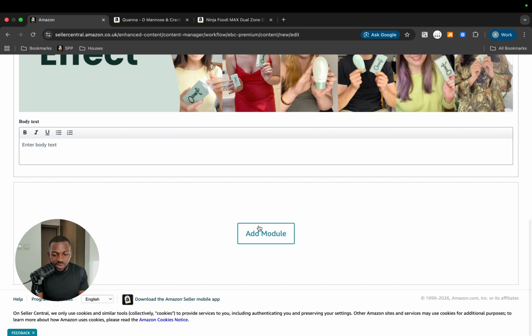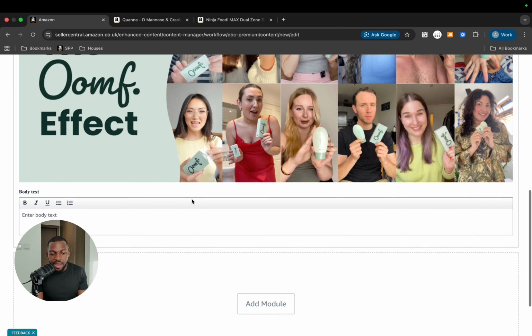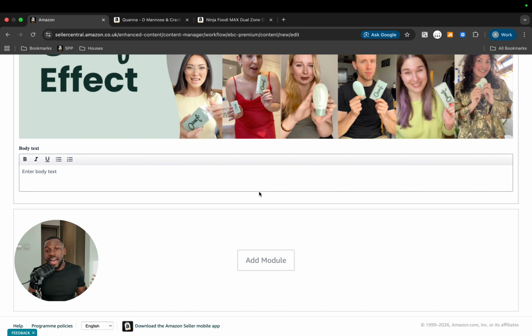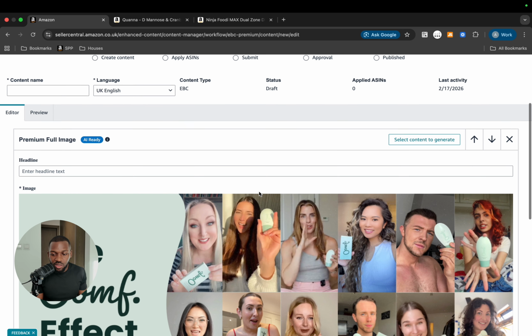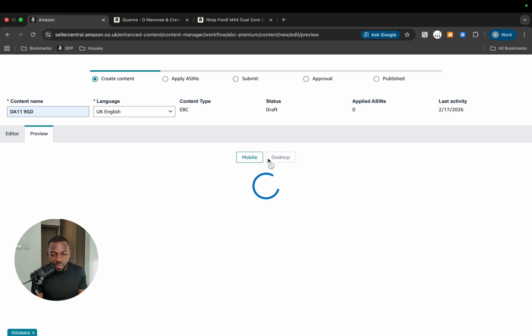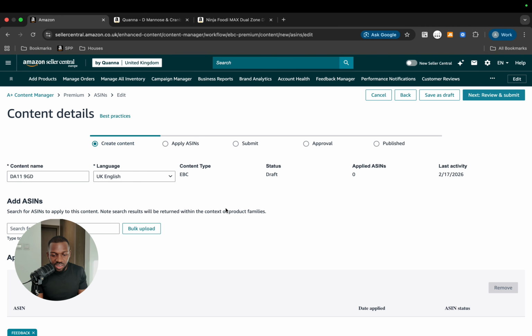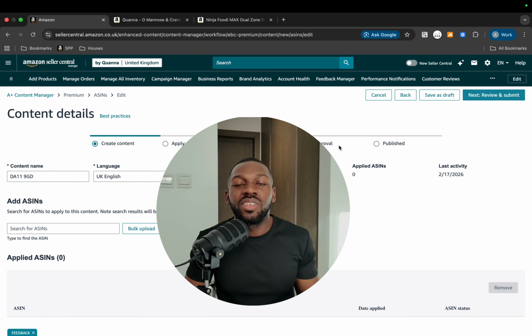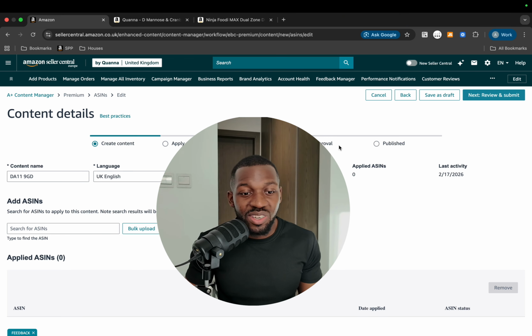And then you can fill in all the information. Now, I personally don't prefer putting keywords inside of the A+ premium. Some people swear by it. I like to put the keywords inside of the listings, inside the title, inside the backend keywords. And that's been my approach with Amazon. So yeah, you can just pretty much upload all the assets when you're done. You can preview mobile and desktop. You can apply your ASINs. So you can bulk upload, put your ASINs in a spreadsheet and then put them on. Submit. Once it's approved, then it's published on your page. So very simple, very easy. Easy peasy lemon squeezy, as I like to say.